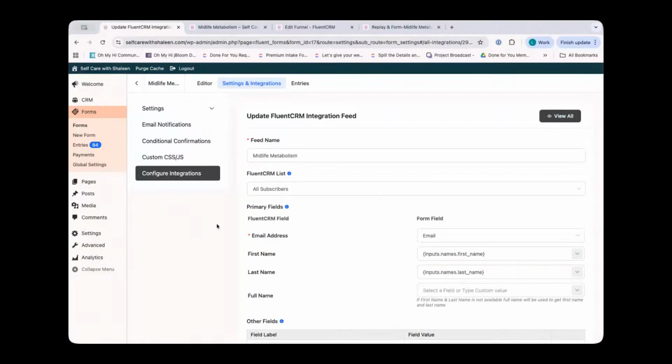Sure. All right. So I always say that when you're working with Oh My Hi, it doesn't matter what level you come in with, whether it's the starter, the plus, or the premium plan, you always have access to forms. When you're starting a landing page, or trying to get somebody into your funnel, you need to start with a form because you have to have a way to collect their information. So this is her form.